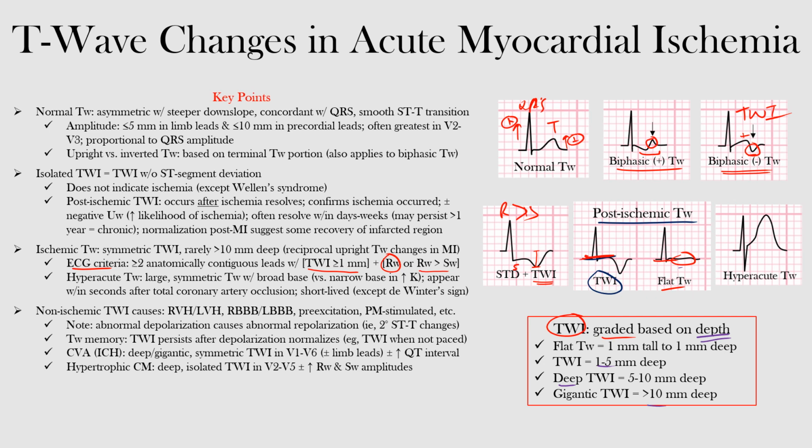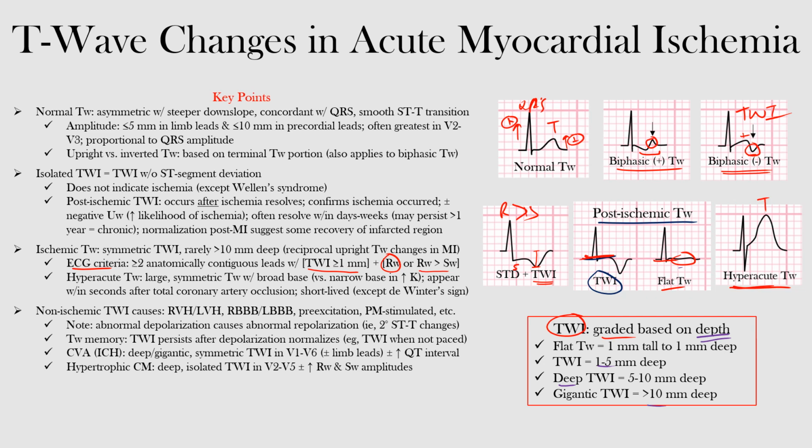Now, if you recall, there's something called hyperacute T waves. These are very large symmetric T waves with a broad base. They appear within seconds after total occlusion of a coronary artery and usually resolve within minutes, whereby ST segment elevation follows them. Because they are so short-lived, it is uncommon to see them in actual clinical practice. So if you look here, we have our hyperacute T waves. Notice how tall they are. These usually come on really quickly within seconds after occlusion of the coronary artery, but then they disappear within minutes. So oftentimes you may not even see them in practice unless it happens quite soon.